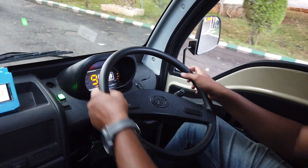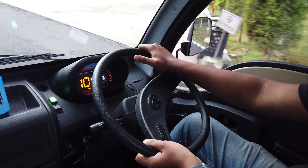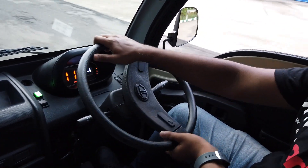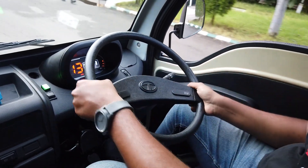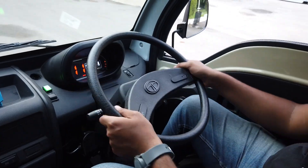Brakes off, first gear, and accelerate. I'm barely doing three to five kilometers per hour and the motor is already at thousands of RPM. We don't know exactly how much since there's no tachometer, but at 10 kilometers per hour it's too loud. This is the high-torque gear — used when you need to carry lots of load or go up steep inclines.